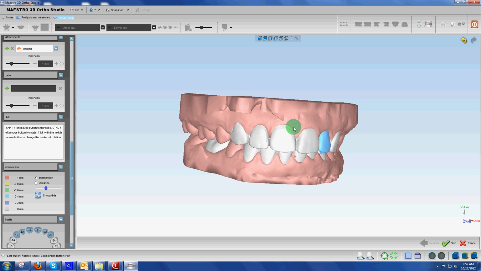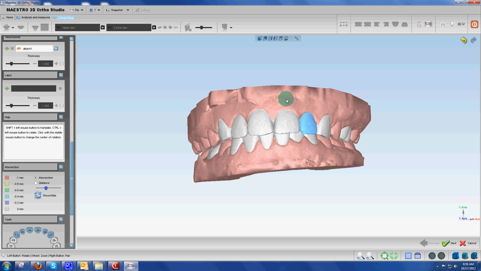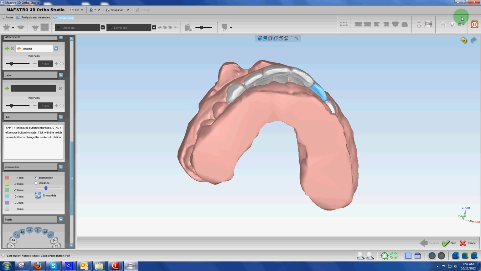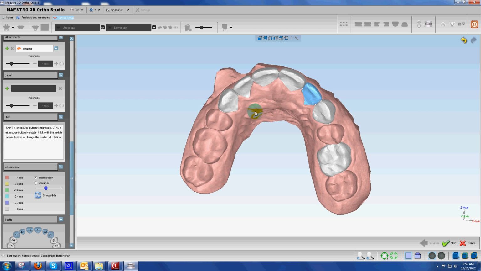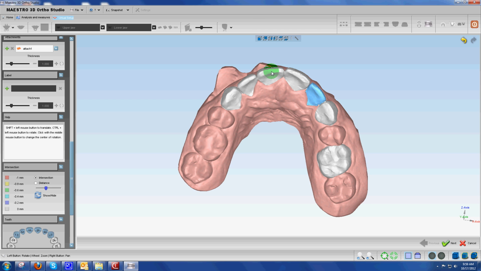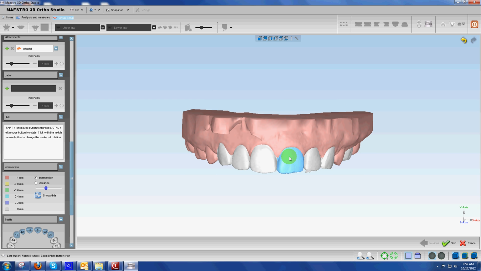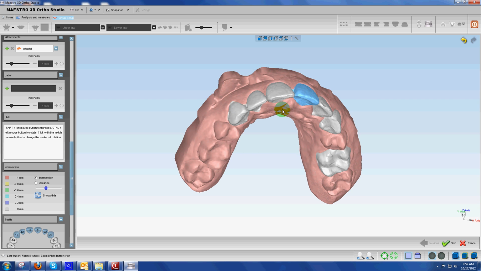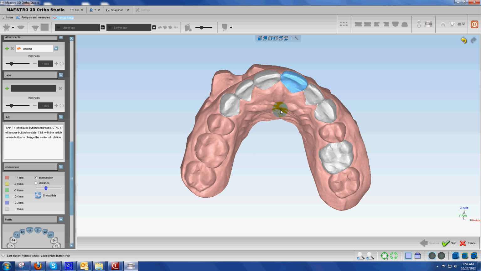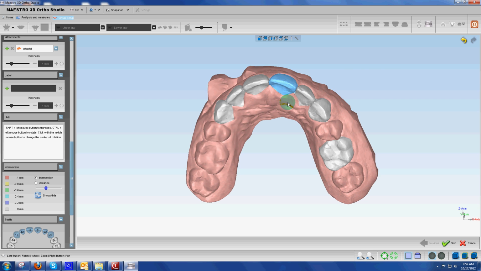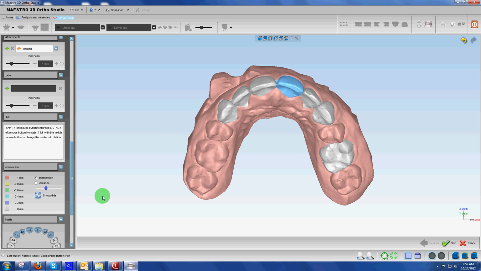So by manipulating those three buttons, the shift, control, and the left mouse button, I was able to reset the upper anterior teeth. Let's take a look at how this reset. Let's say I may need to move this central and this central ever so slightly. And maybe I want to intrude this one a tiny amount. So altogether, there was a little bit of change introduced, and it's looking pretty good.